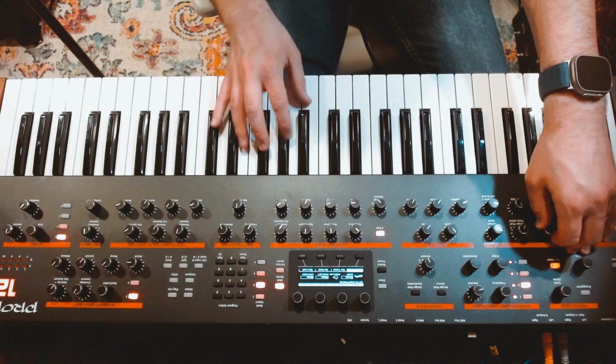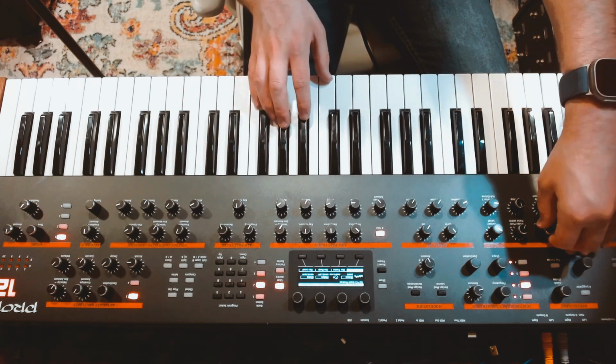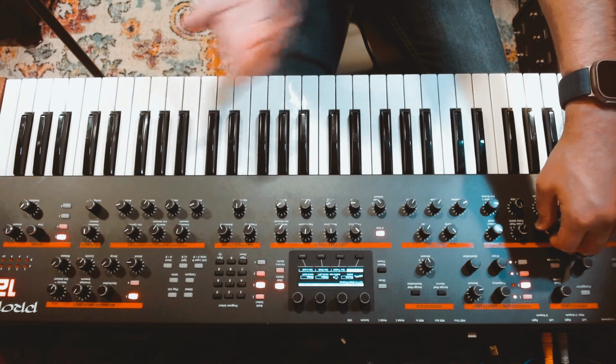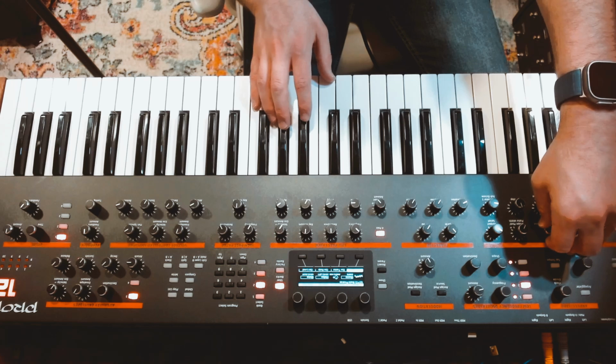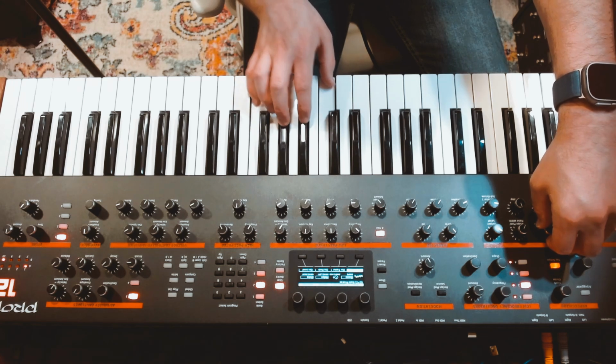So here I just changed the wave shape for oscillator 2. So instead of just being regular sine waves, you can have these complex waves to really change the sound.